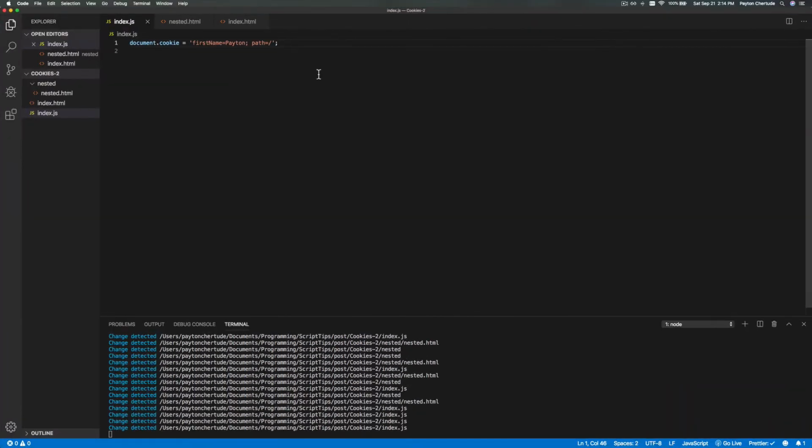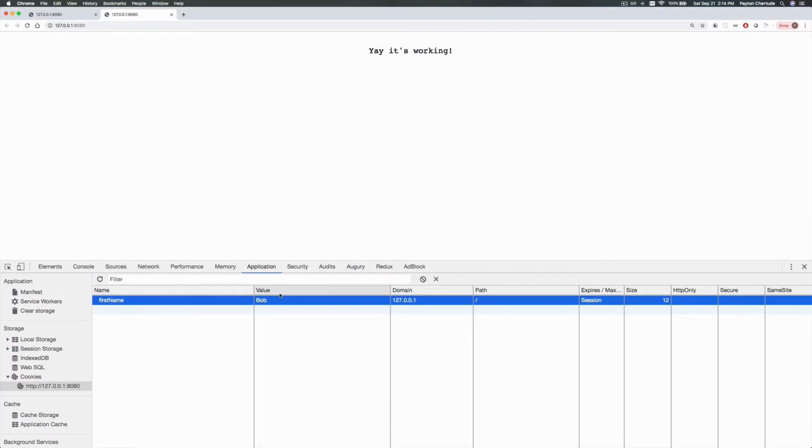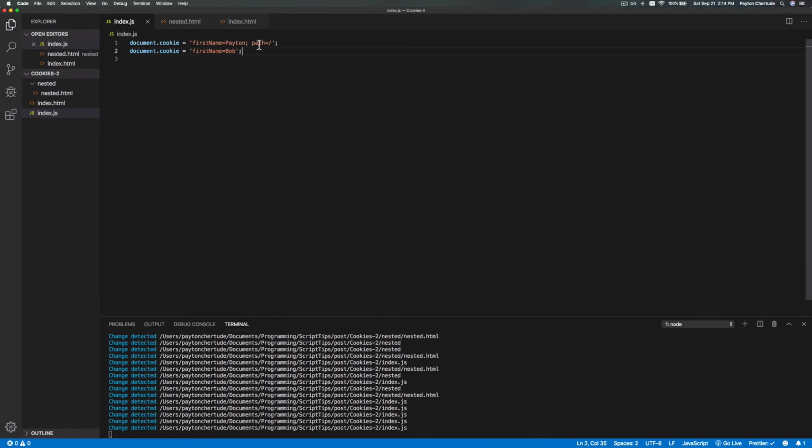So we're going to go back to the JavaScript here, and we can create another cookie by doing the exact same thing that we did creating the first cookie, where we call document.cookie, like this. And despite what you might think, it doesn't override the previous cookie unless we specify the same name for the cookie. So if we did something like first name again equals Bob, and we saved this and went back to our application, we can see that now the value is Bob, so it overrode it. So we don't want to do that.